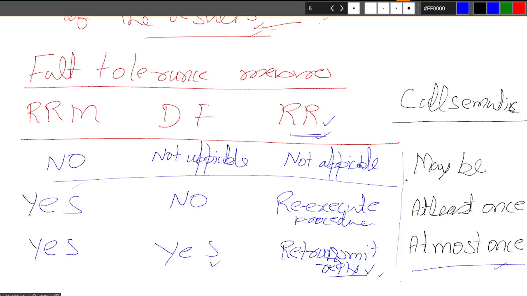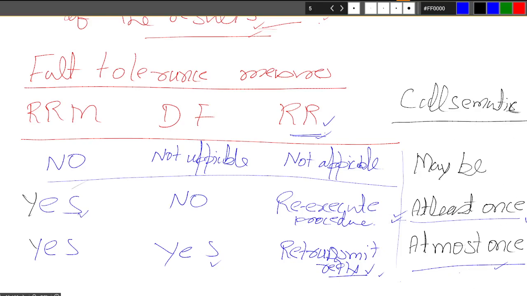In the first case, the procedure may execute or may not execute. However, in the second case, the request can come twice or multiple times. When requests are coming, you are not filtering them. In that case, for each request, it may happen that you are executing the same procedure again and again. So at least once this procedure will be executed. Until you get a reply, you will keep on requesting, so the procedure will be executed again and the reply will be sent. So this is the at least once call semantic.